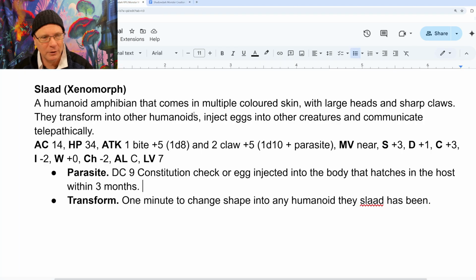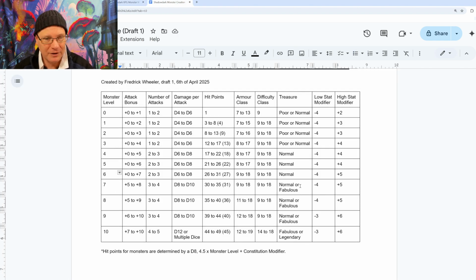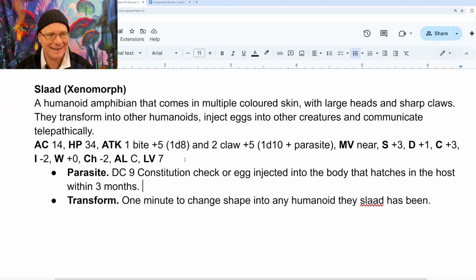And you'll notice that all of our numbers sit within that reasonably well. So we're not that far out from them. There's nothing extravagant, nothing too low, nothing too high. Okay, so it should all work reasonably well. That's just based off our table here. And you would allocate it normal or fabulous treasure because it is a level 7 monster. So very, very simple. It's not as hard as it sounds.